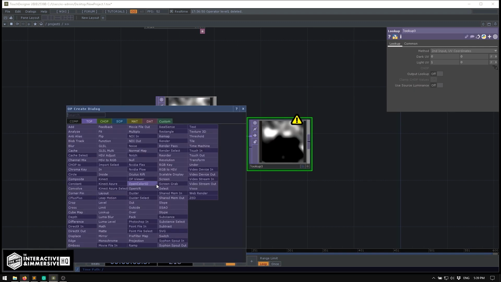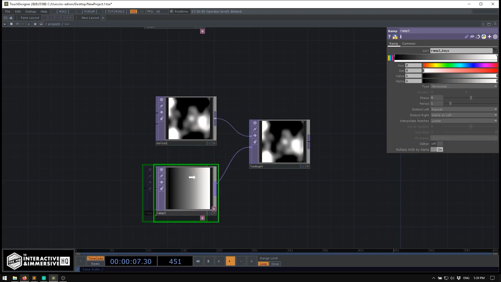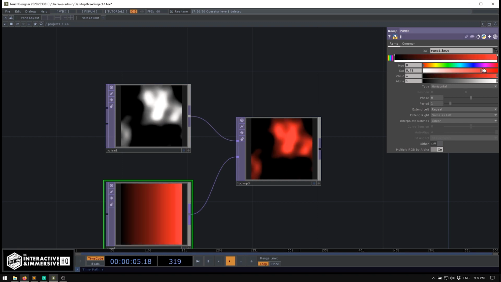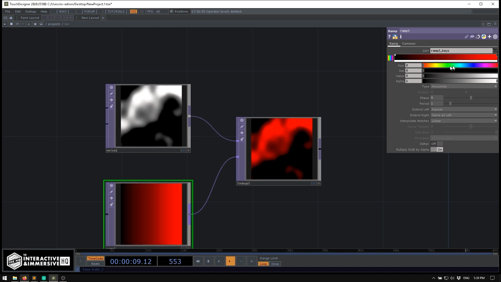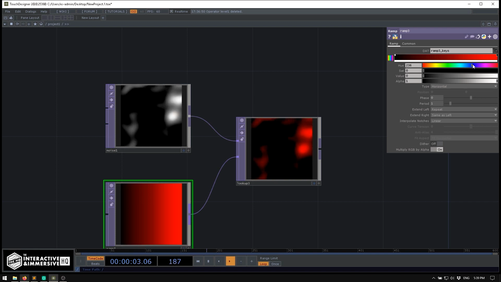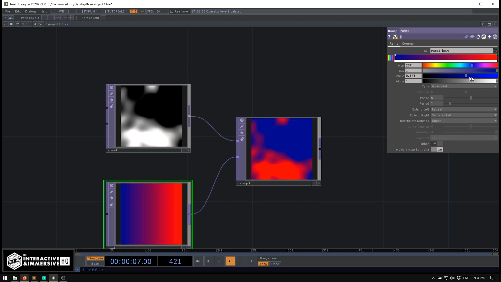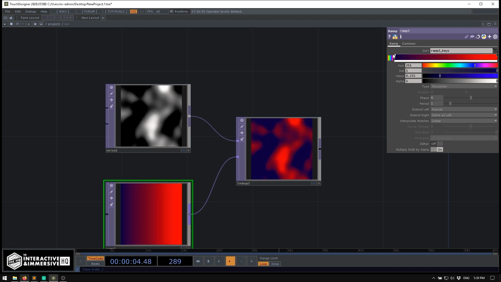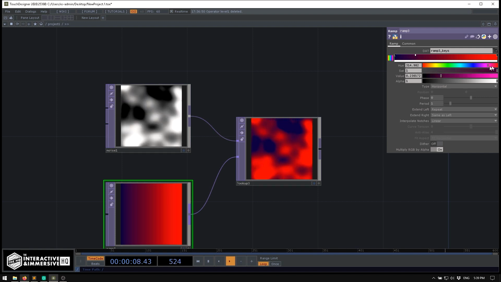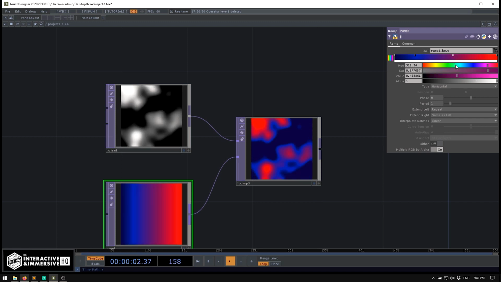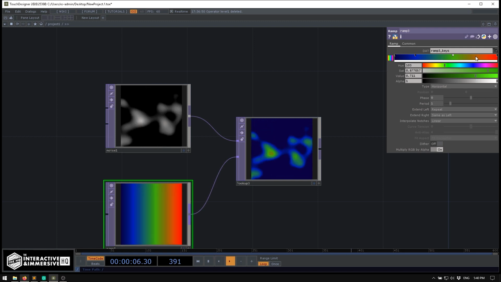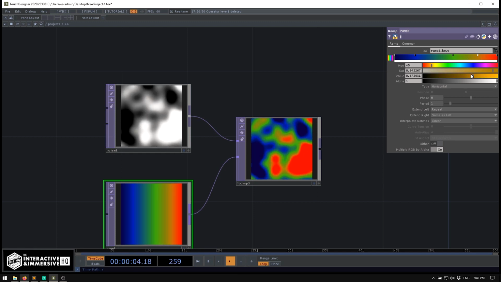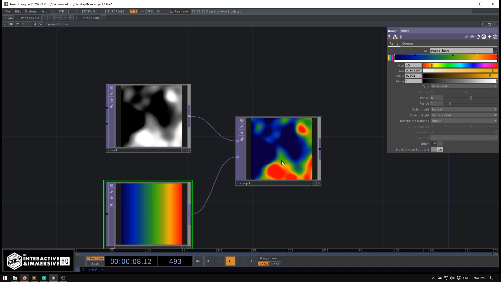Connect my noise to the first input, and I'll make a ramp and connect it to my second input here. And let's say we were going to recreate this kind of heat map look. With a heat map, all the way on the right is probably going to be a harsh red color. All the way on the left is probably going to be a really dark blue. So let's turn these sliders up here and get ourselves a dark blue. But then we've all seen heat maps, and a lot of them have a really beautiful gradient that goes from a really dark blue, maybe to a light blue in between there. Maybe they even have a slight green area in the middle here, before they ultimately reach, maybe there's a little bit of yellow and orange right around here, before they ultimately reach those red hot spots.